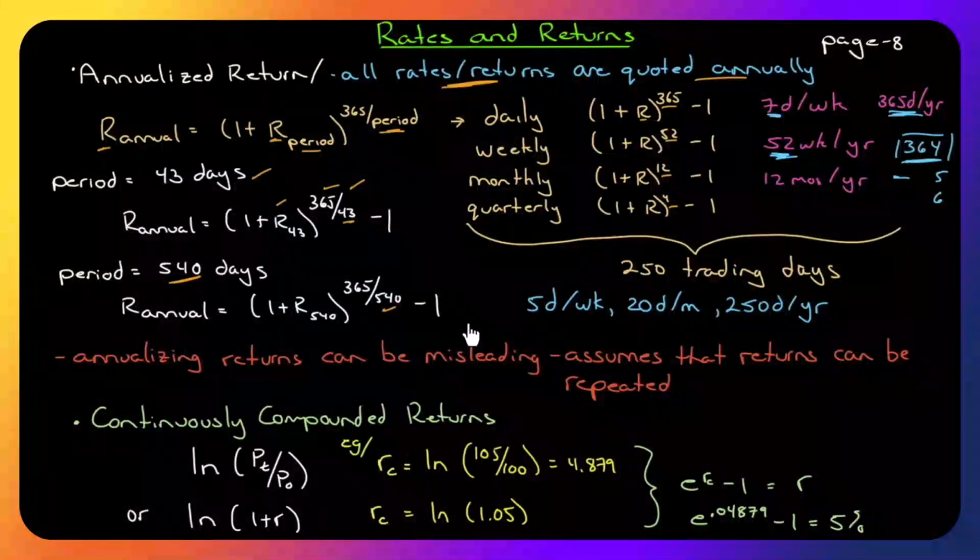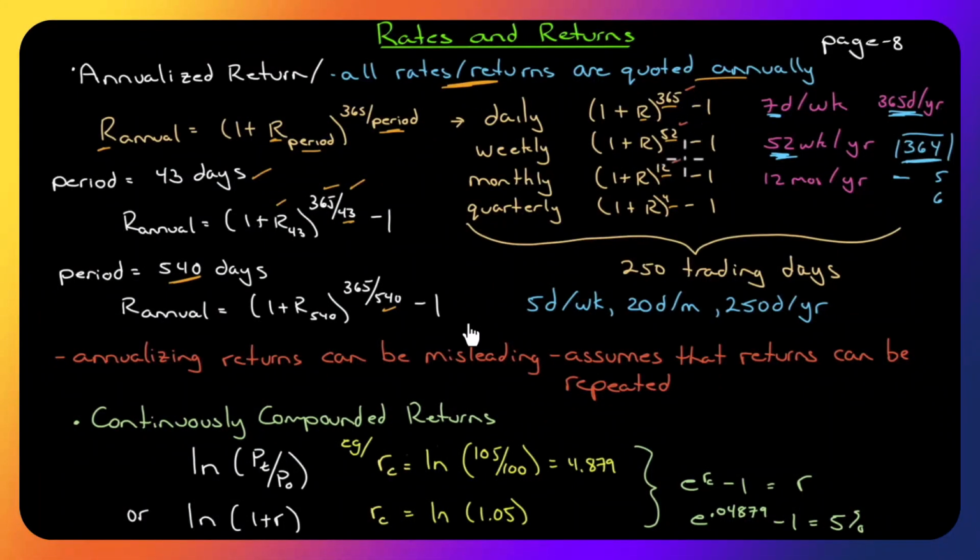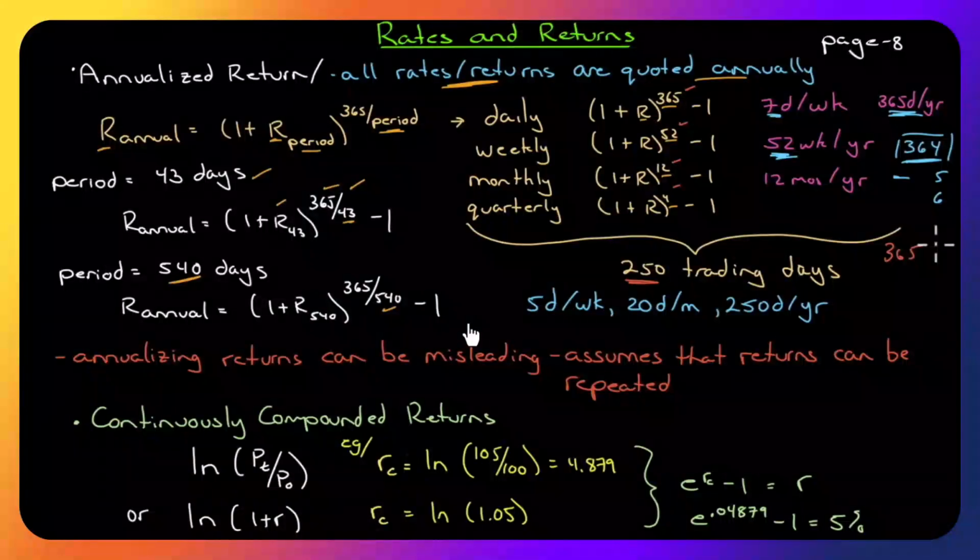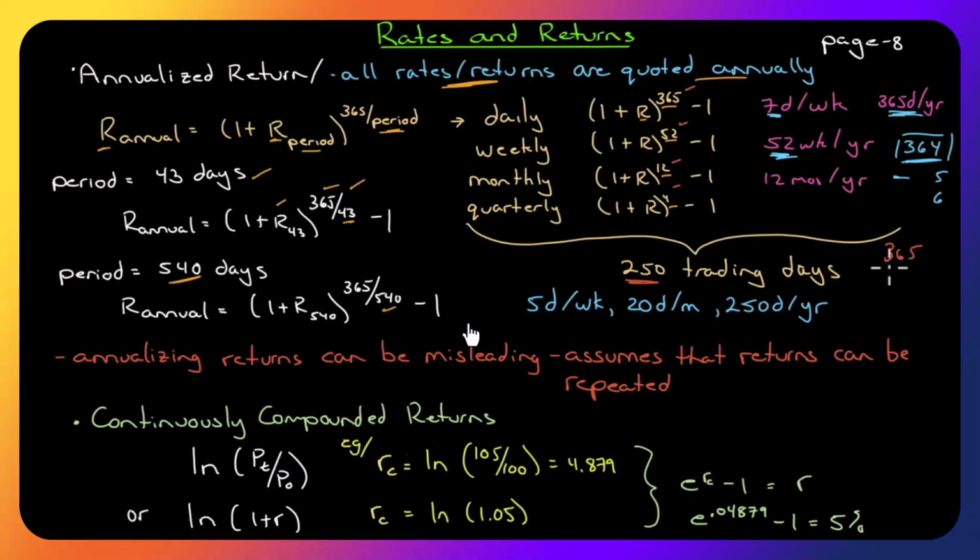Typically, now notice I've used 365. I've used 52, 12, 4. Typically, there are 250. We round it out to about 250 trading days a year. You've got 365. You've got 52 weekends in there, so you take out 104 days. You'll get to 261. And you've got roughly about 10 to 11 holidays. Every month has a holiday in it somewhere. I think there's a couple of months with no holidays, but you get about 10 to 11 holidays in there. So usually it's 250 trading days.